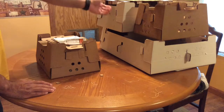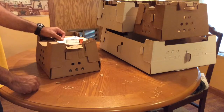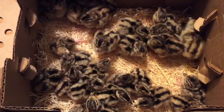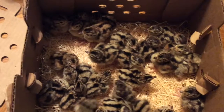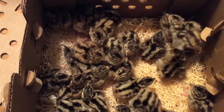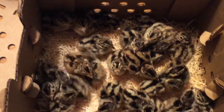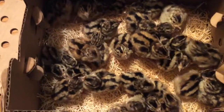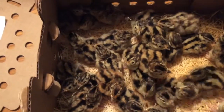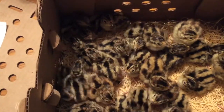That's assembling the chick boxes for the 25-count. When you go to the 50 and the 100, they will have dividers inside — just an additional piece to attach but not difficult. As you can see, this is a 25-quantity box with actually 27 in here — I usually put in a couple extra because you never know, and it's always nice. They fit comfortably and will huddle together since they don't have a heat lamp. The food source is fine because the yolk will still nourish them for the next two days before they actually need feed.